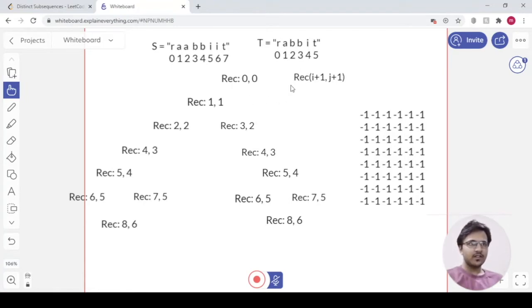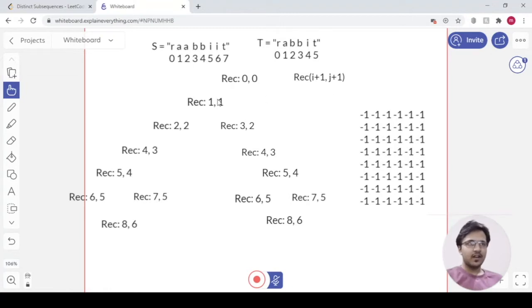Now what is this actually? For example, here we have the same characters at indices 0, 0: in S there is R, and in T there is R. So as we have the same characters on the given indices, we move forward in recursion, setting the starting indices for the next recursion as i plus 1 and j plus 1.